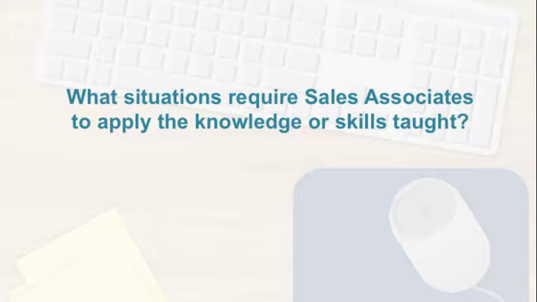So the first thing we want to do is, like I just mentioned, step one is you want to identify the real-life opportunity to apply the knowledge. So what situation do you guys think would require the sales associates at Pharma Inc. to apply the knowledge about the new product? Like, if they're learning about this new product, what situations would they encounter where they actually need to use that information?